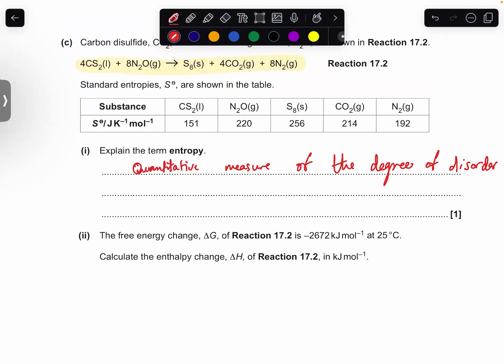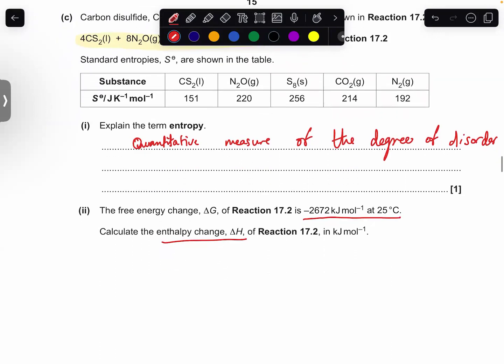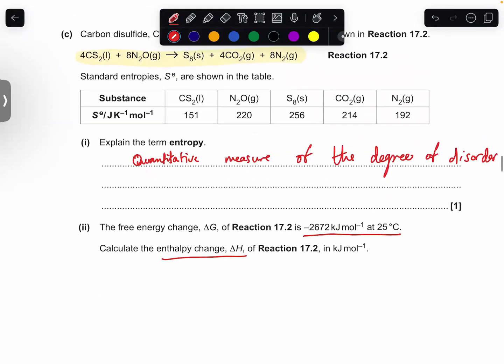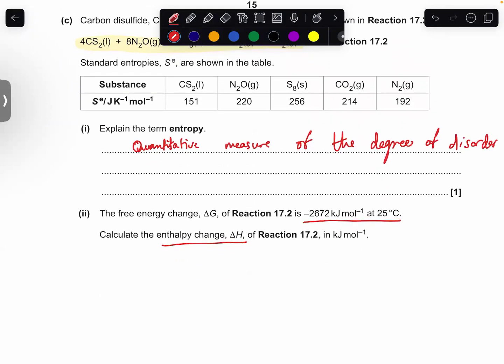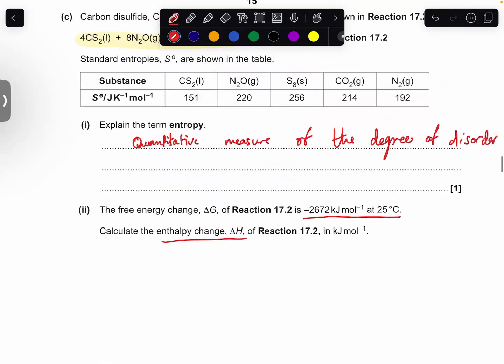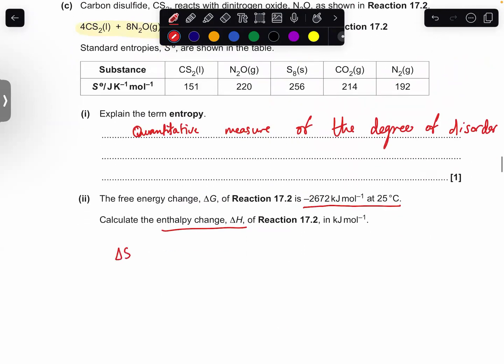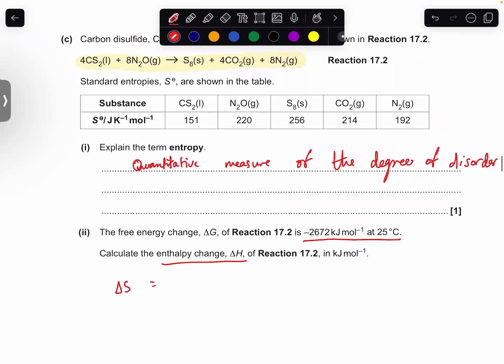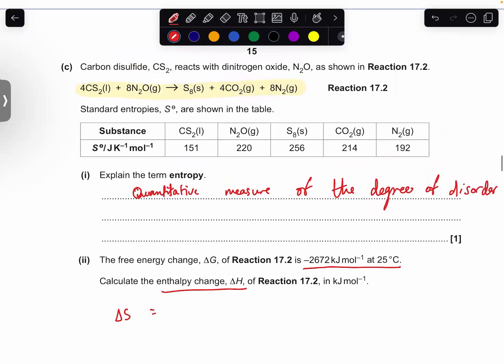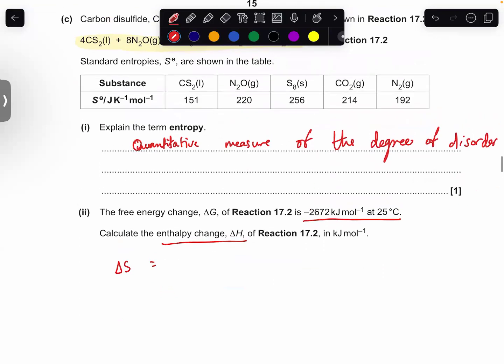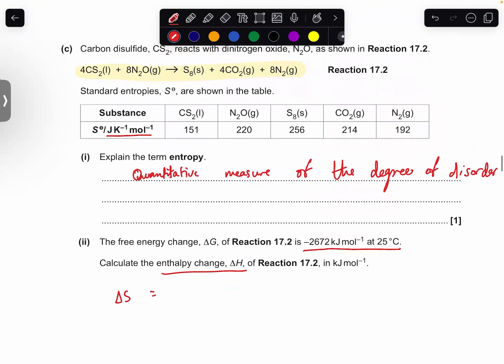Calculate the free energy is given in the question. You've got the temperature there as well. Calculate the enthalpy change, and we would need to work out the entropy change also for this. This is worth 3 marks. Now, the delta S, first of all, will be equal to products minus reactants. Just checking they haven't given that answer. No, they haven't. And remember, this is in joules per Kelvin per mole. So this is products minus reactants.